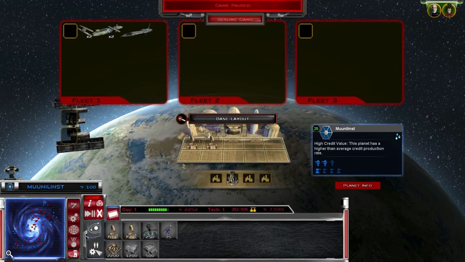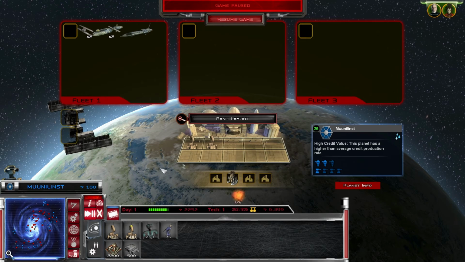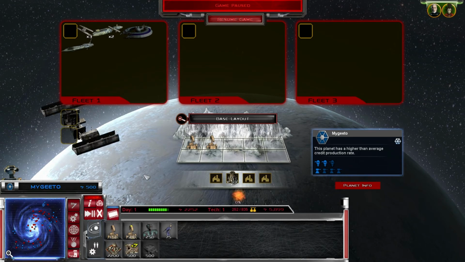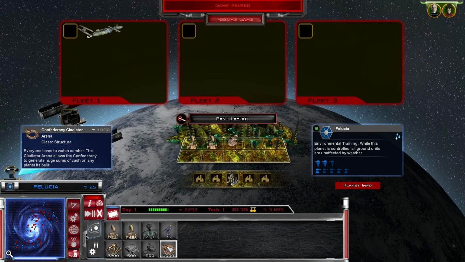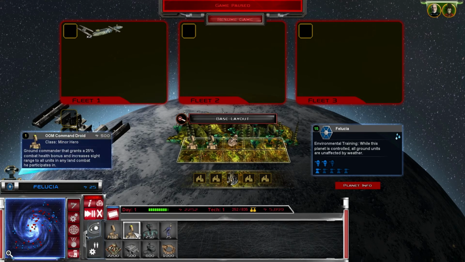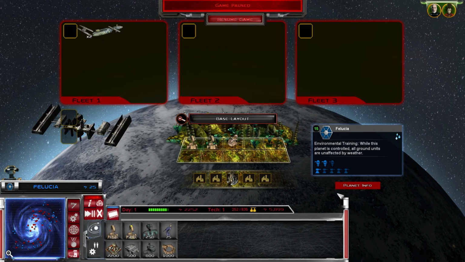But is there anywhere we can upgrade more stuff? Confederacy research. Ooh, yeah. Constructing. I definitely want that. And then on my Geonosis, light factories. Building under construction. Yeah, let's start bolstering our production capabilities in this corner of the galaxy. Gladiator allows the Confederacy to generate huge sums of cash. Outpost adds a garrison, boosts the population cap, and acts as a secondary droid center. Sounds very useful. I like that idea, but is that really what we need right now?